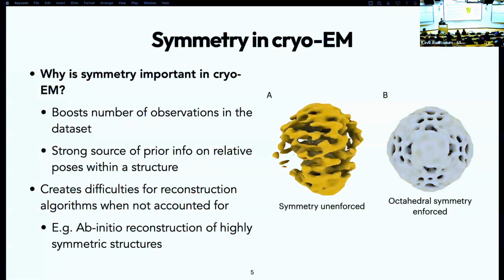Okay, so it's still the case that we can't just ignore the symmetry in a structure. And knowing it can both boost the number of observations and the quality of our reconstructions, and also help us avoid this kind of pitfall that we encounter with ab initio reconstruction in particular.